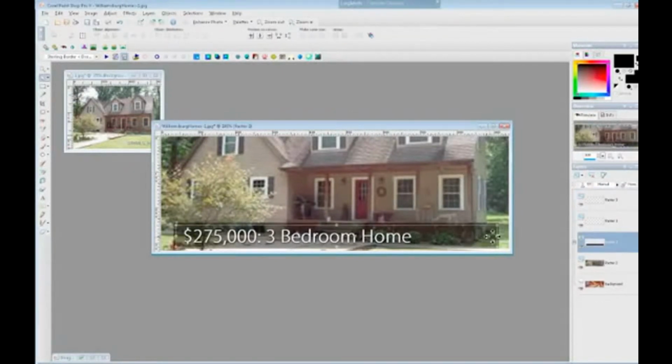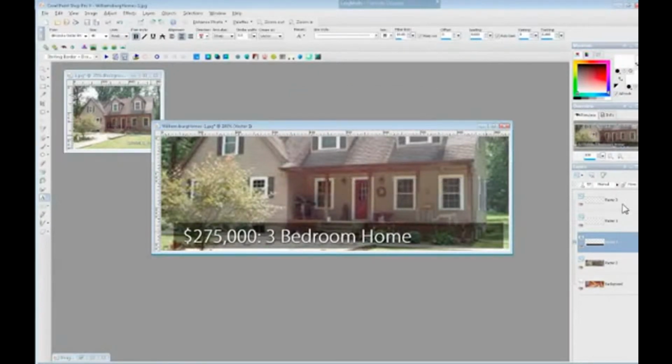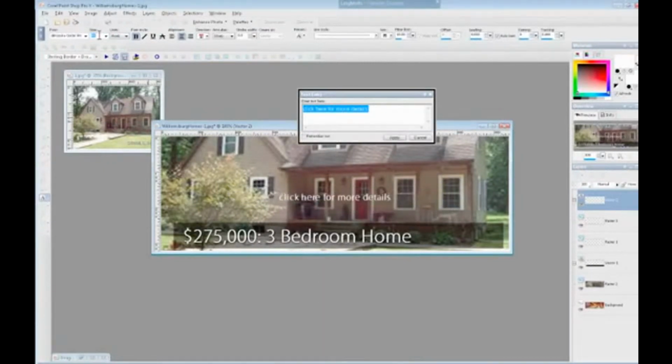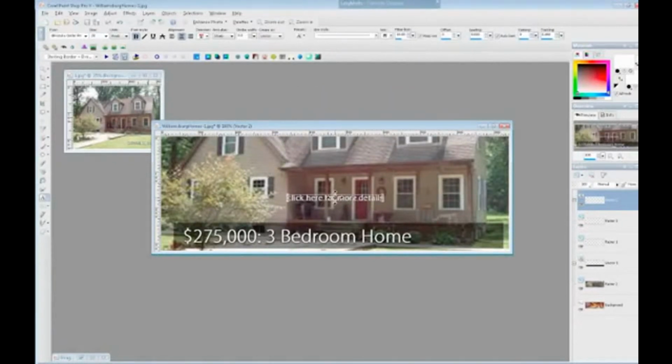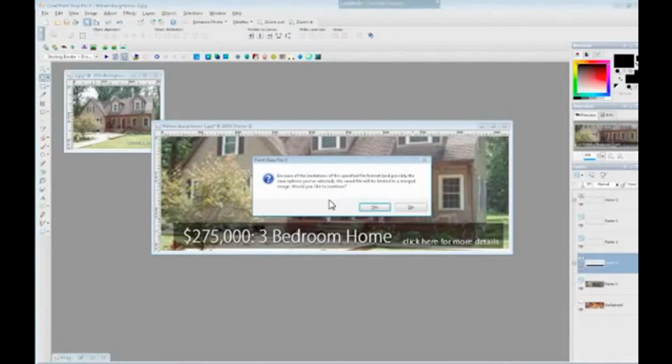But what I did is I made the photo, I put the black box on top of it, I created just a short little description. You can even add something that says, let's see, click here for more details on top of it. And I'm just going to make that smaller. And I'm going to stick it right here somewhere. I'm going to pretend like I had lots of time to make this, and so I made it look awesome. And then we're just going to save it. So I've made this image.